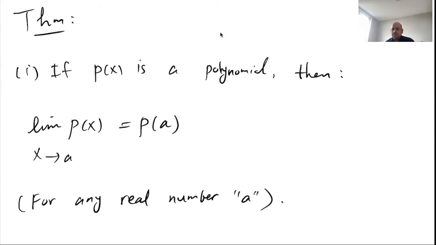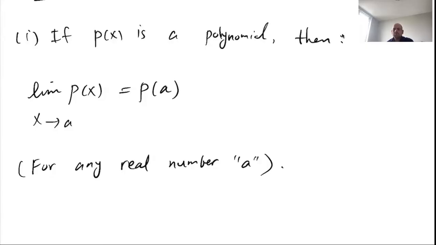So you're probably wondering, are we always allowed to do that? Well, we saw previously that no, we are not always allowed to do that for an arbitrary type of function. So for many types of functions, to calculate the limit, we are not allowed to replace X with A. But if the function is a polynomial, which is a simple and important type of function, then yes, for finding the limit, we can just simply replace X with A.